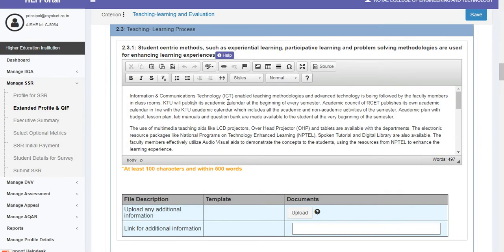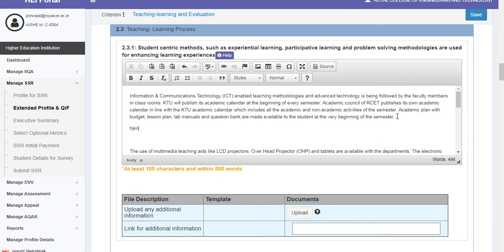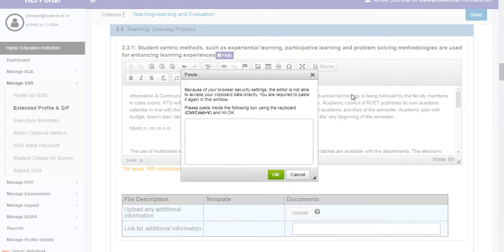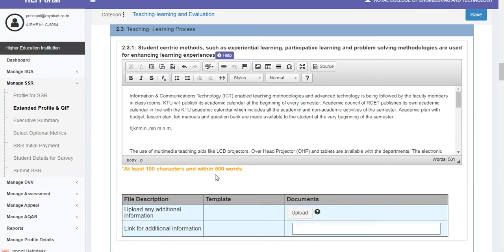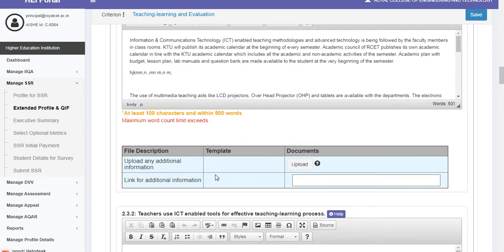So you can type the description directly as we have shown earlier also, or you can copy paste it by using the paste option and click on Ctrl V. If you have a description beyond 500 words, as said earlier, you can upload it in the file or provide the link of your institutional website.